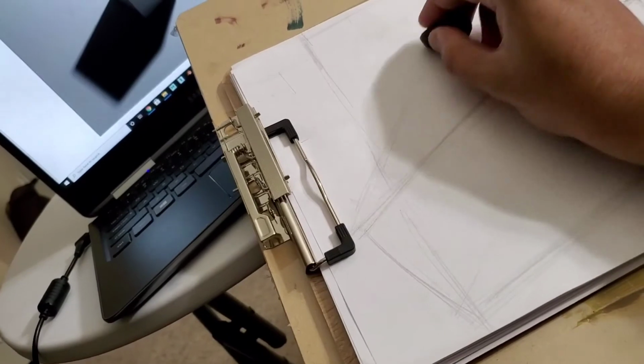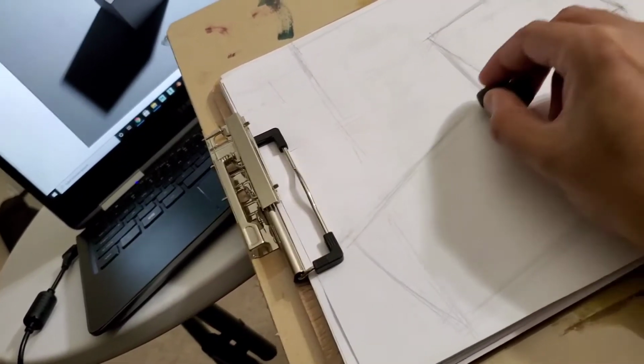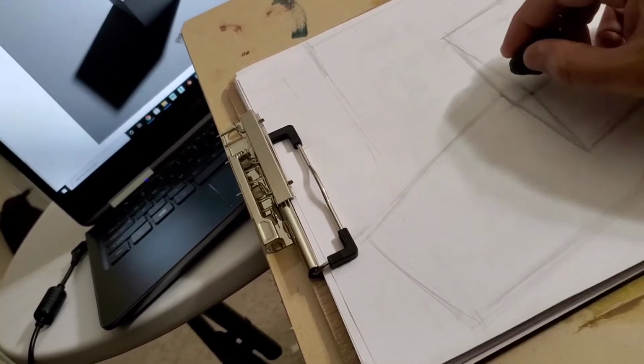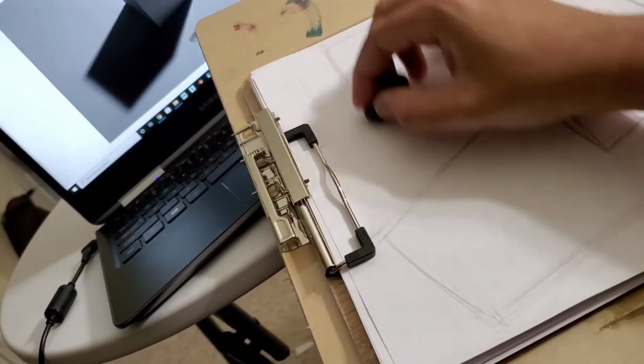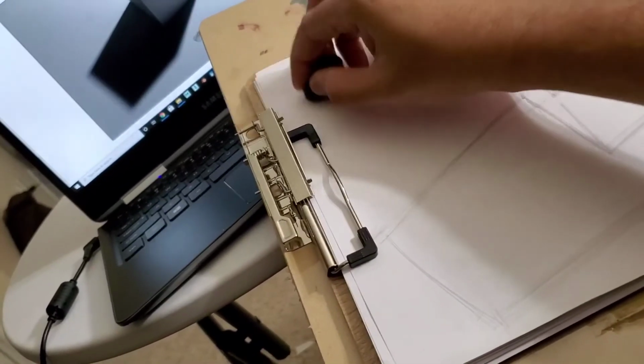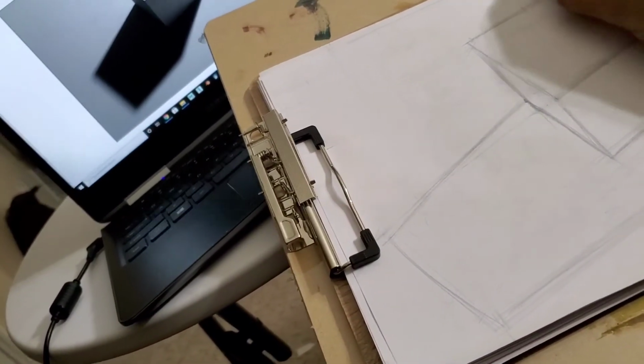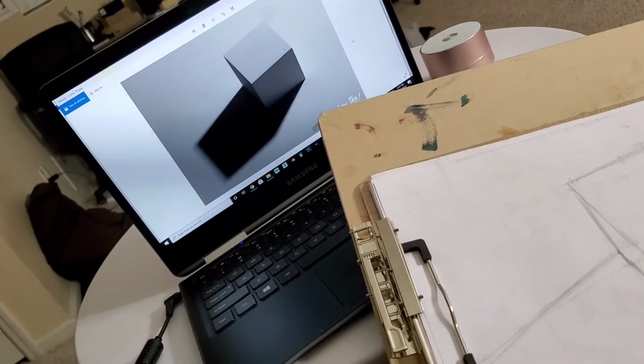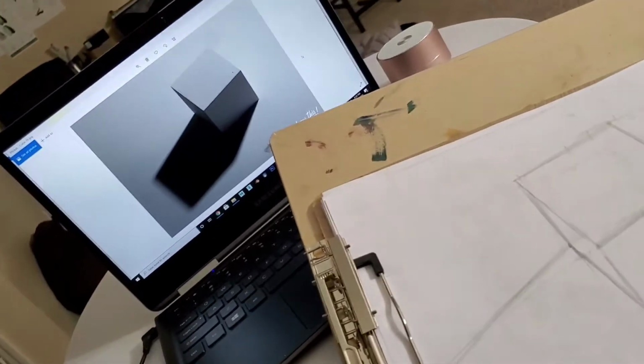Erase the additional lines. So now this cube is almost what you see on the monitor.